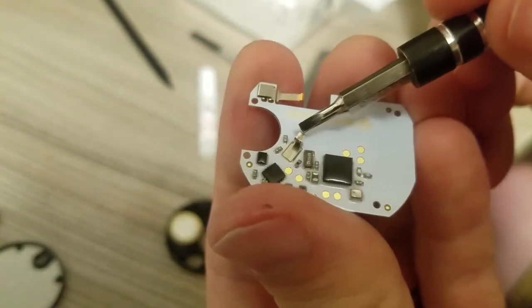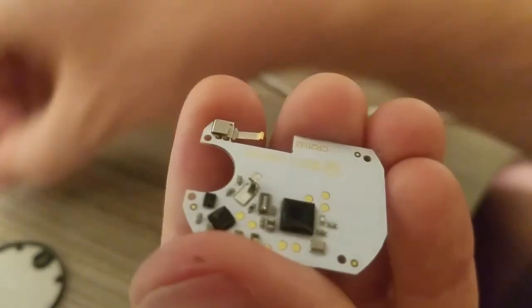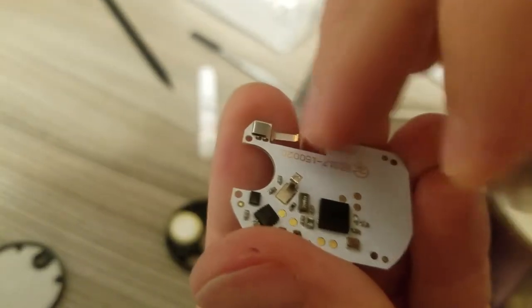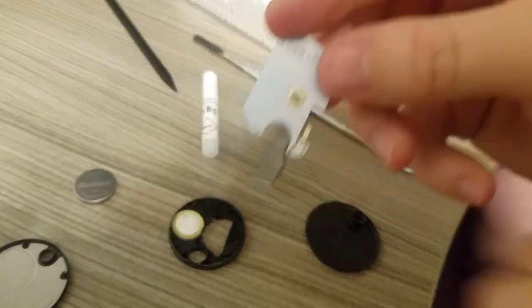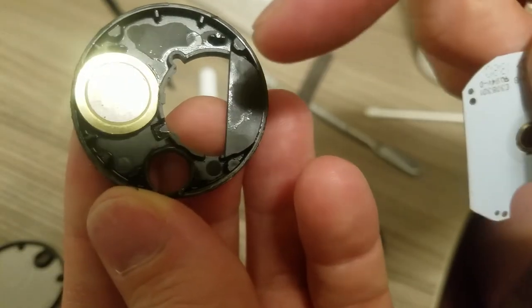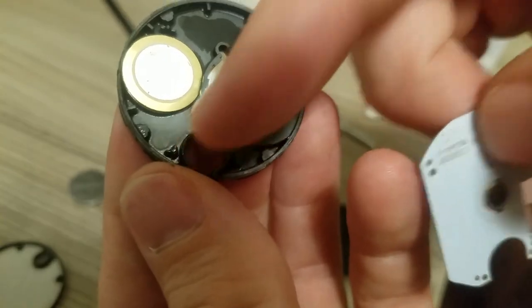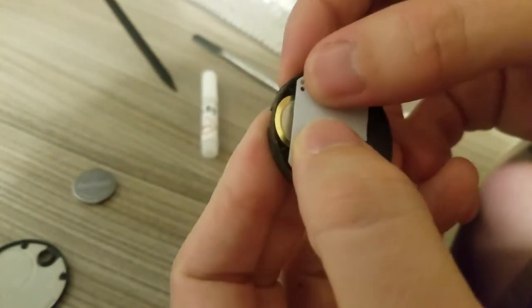Like I said before, here's your negative contact, and that's your positive, I believe. Just make sure I've got that the right way. Sorry, other way. Positive, negative. So now, to get this back together, what we do, drop it back in. You'll see in this holder, there's four little pins. There's one, two, get the light on them, three and four. They line up with the holes in the circuit board. Should line up. No dramas.